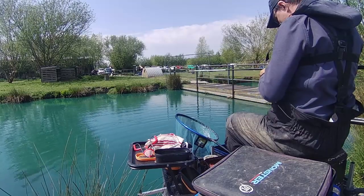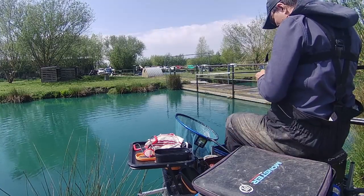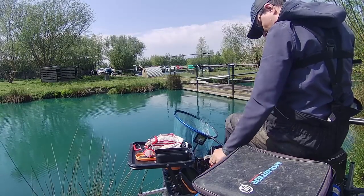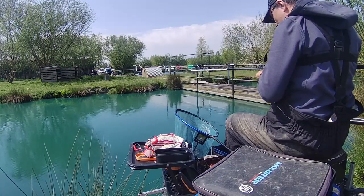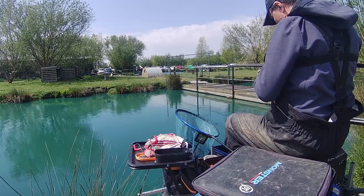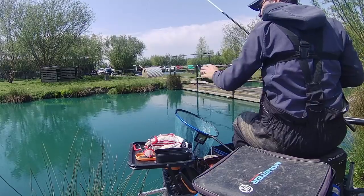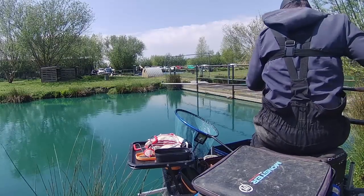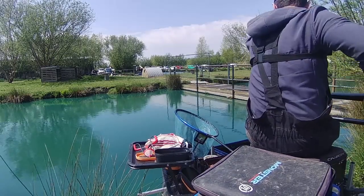I fed my line down to my left hand side in 2 foot of water, not too close to the pallet to my left, but in that direction, bottom of the slope there. Put quite a lot of micros in, figuring I probably won't touch that again until I'm ready to fish it. So half a pot of micros down there, hopefully, if there's anything about, they can just settle over that. And I did put some maggots and a bit of groundbait over on one of the lines where I haven't been catching, just to see if I'd get some tails up or something, but it doesn't seem like anything's come over it. So at the moment I'm just going to have to keep plugging away with this silver line up against the bridge.